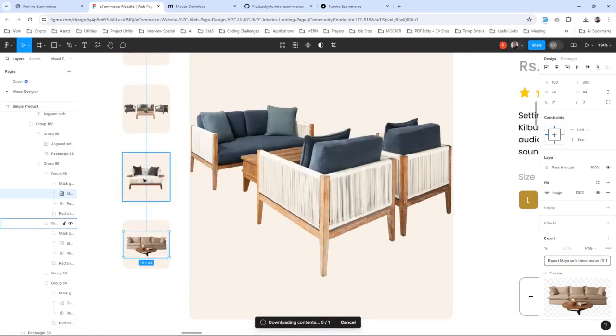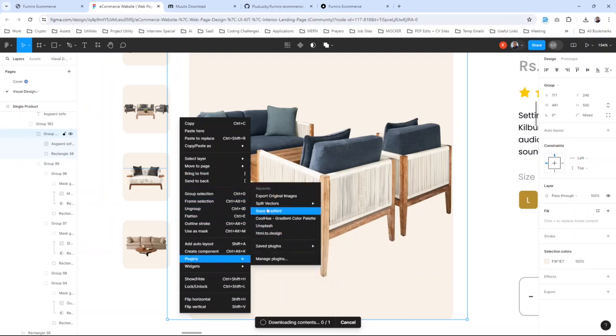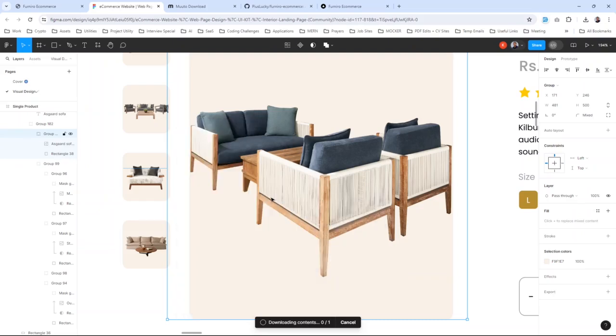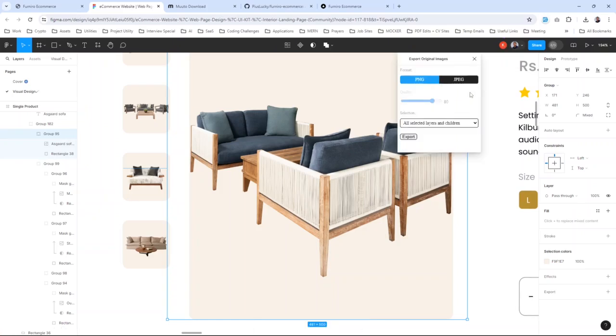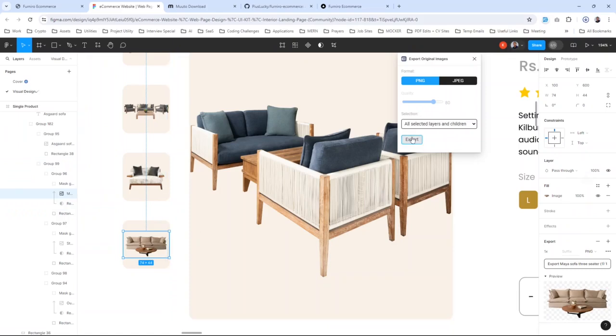Okay, while we wait for that, we can as well just bring in our plugins as well. Okay, so there we go. I think it's already exported, but we'll see. So let's export this now. Boom, there we go.